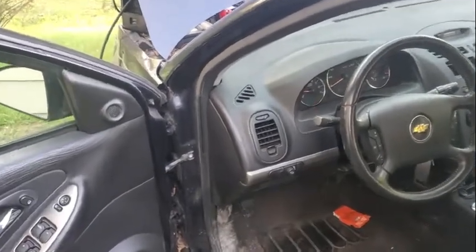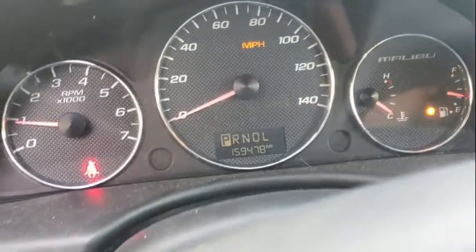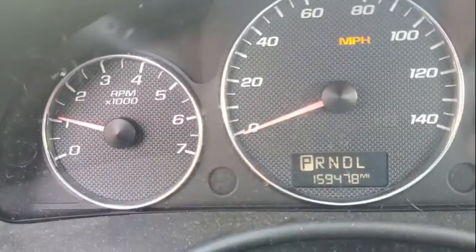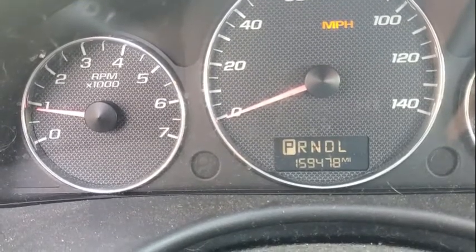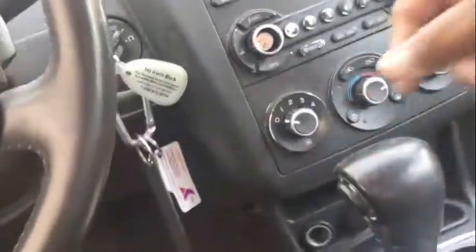Let me show you the dashboard and the sound of the car. Yes, it does have a crack in the windshield — I think I can get a filler for that or just have it replaced. The gas light is on, letting me know I'm low. The power is going in and out because it needs a battery, but otherwise it's good. The mileage isn't bad — I had a hundred and eighty thousand on mine when I was the second owner.